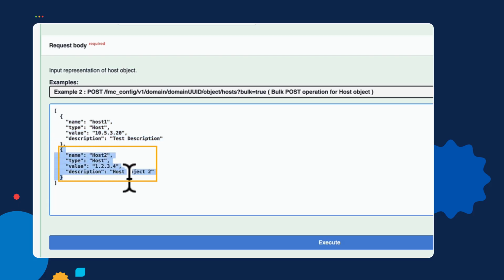So I've got an array consisting of two JSON objects, and then each JSON object consists of the host information. Okay, so if I wanted to successfully import that data, then I have to make sure that it's in that format.